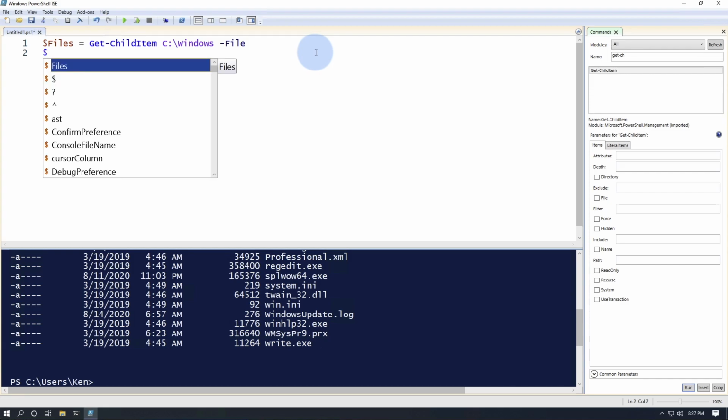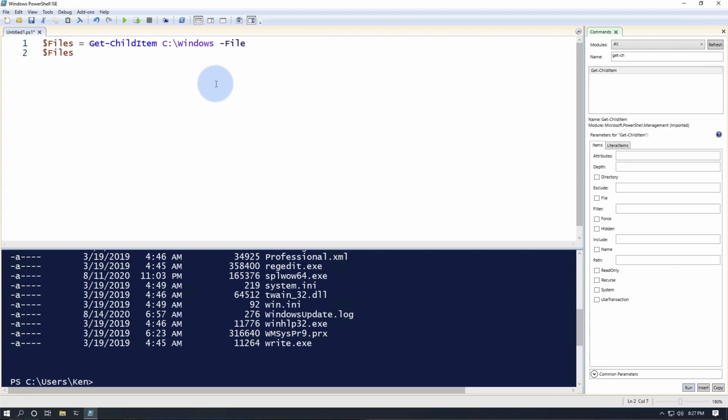If I hit enter and create a new line, and then run the script, it now shows us the output. Another thing to note is that now that we're on a second line, the line number is now 2. How else do we know that? Down here at the bottom right, it shows us that we're on line 2, column 7, and that's where our cursor currently is.